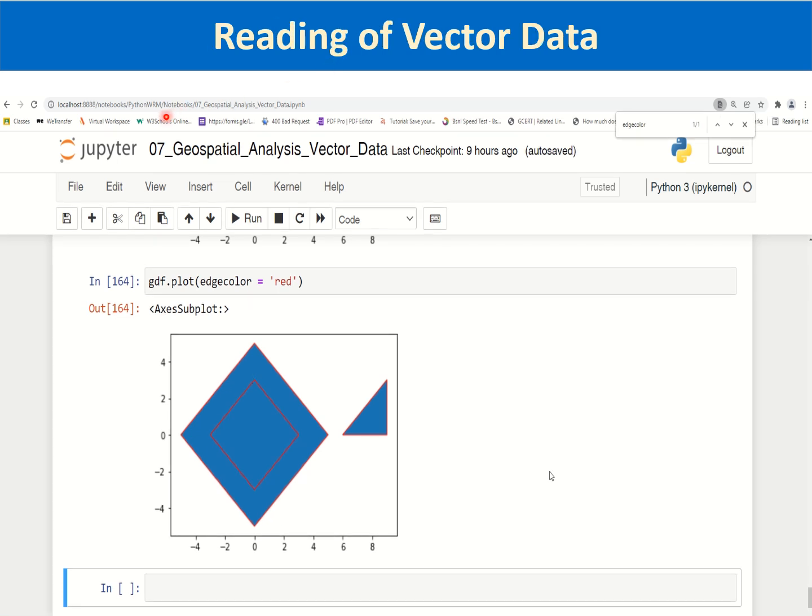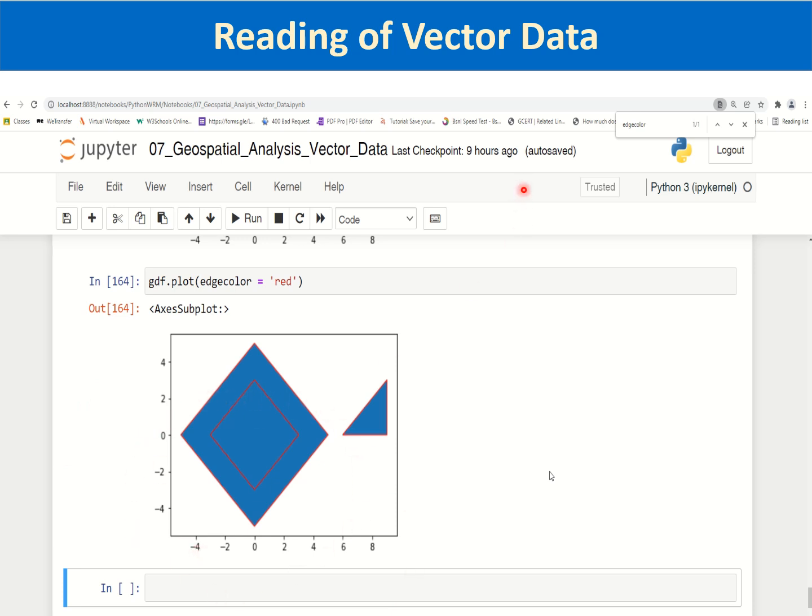Creating a geodata frame from scratch is just to make you understand the basic functionalities. In reality, we don't create any geodata frame from scratch. We will try to read a vector data file, or we will try to create a new vector data file from tabular data.